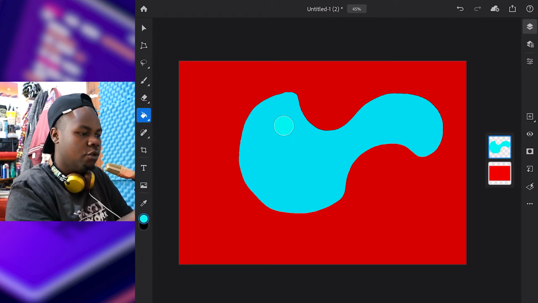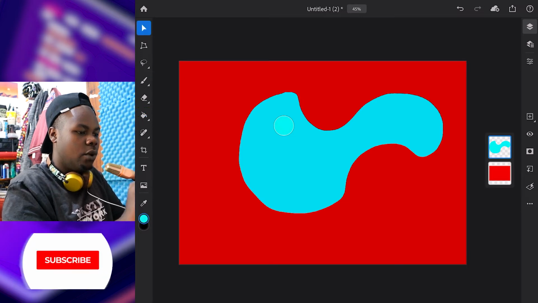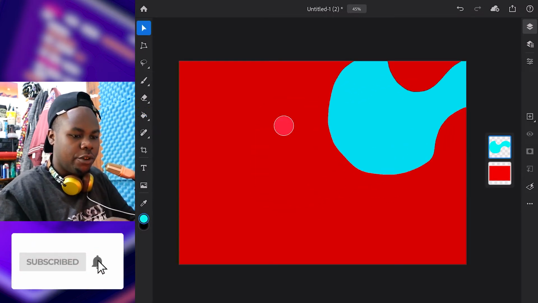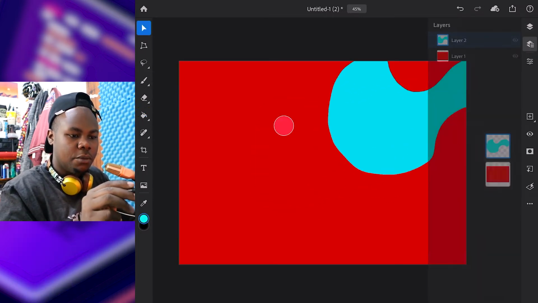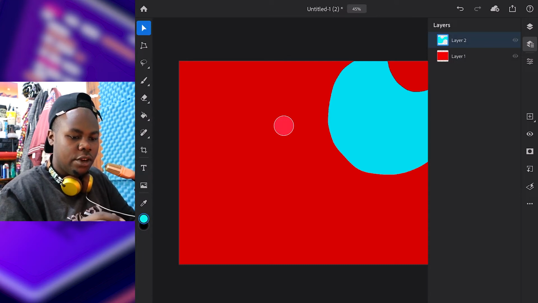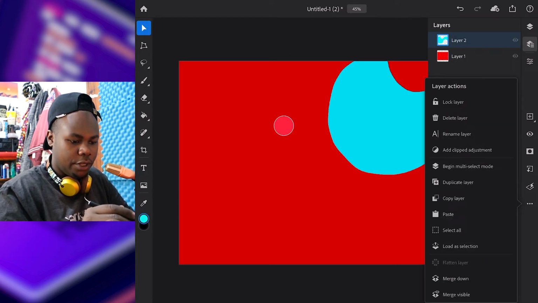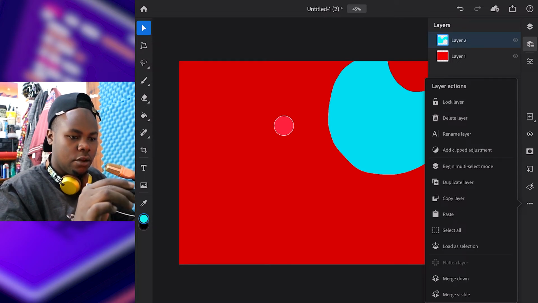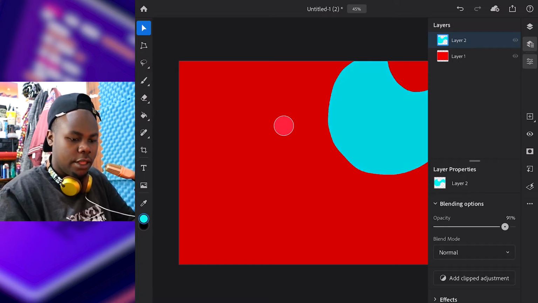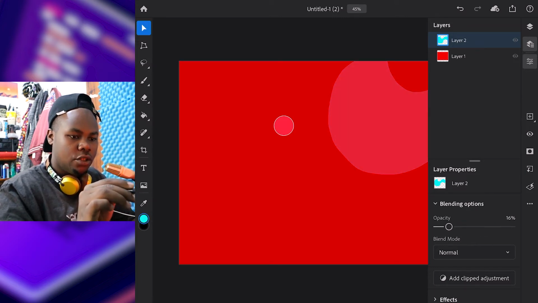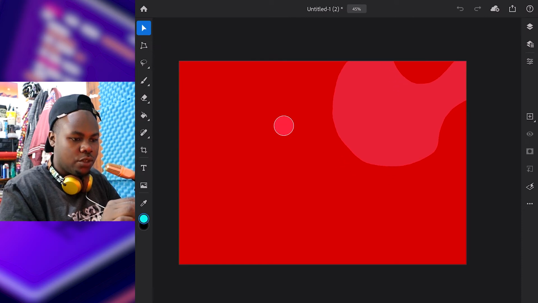Now if I want to, I can take my move tool and bring it somewhere there, and I can even expand it more and reduce some opacity out of it. So we're gonna just find the reduction of opacity, or click on this setting side, then reduce opacity. So you can see how much we are having those kind of modes there.